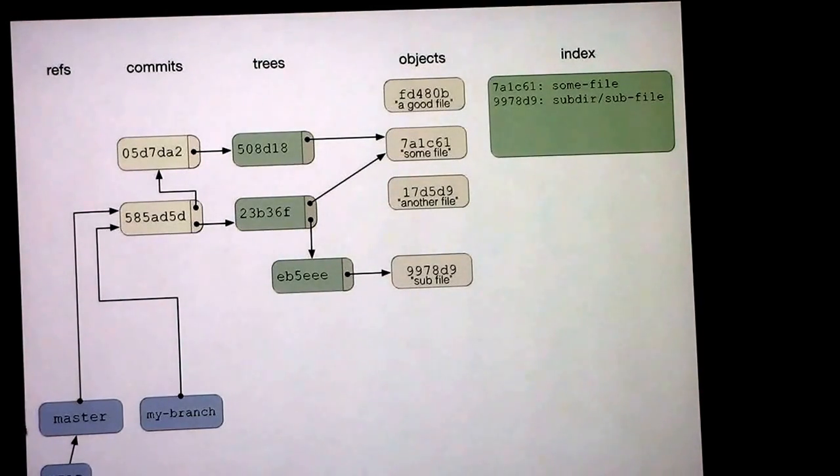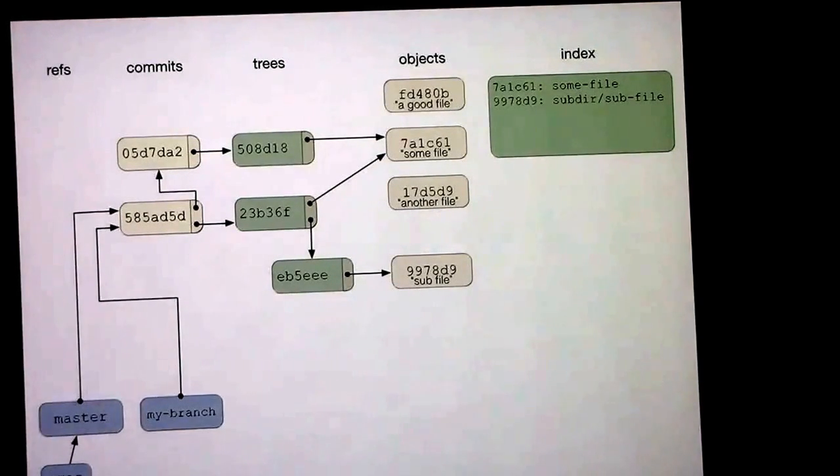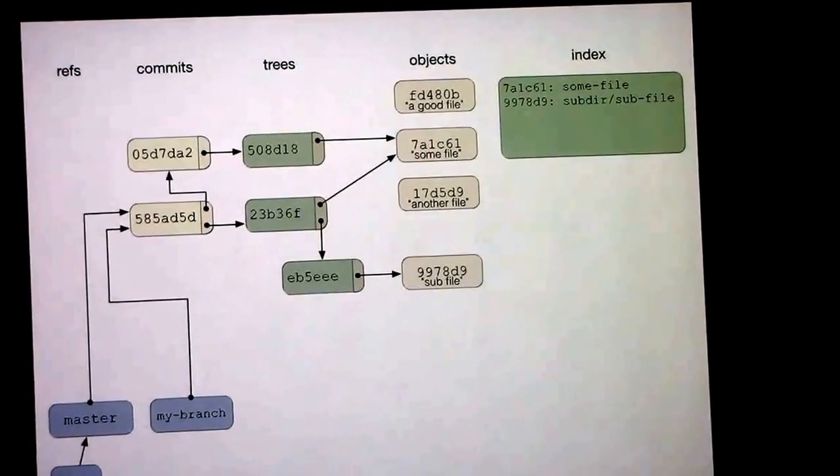This is why branching in Git is amazing, because all you're making is a little file with a commit ID in it. Branching is super cheap. It costs about 32 bytes and one syscall. It's extremely fast. And that's it. HEAD hasn't changed. Nothing's changed. We just have a new pointer in our branches, in our refs.